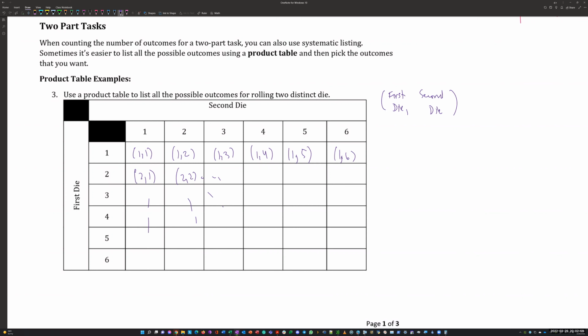Yes. All right. Whichever way you want to write it, it doesn't make any difference. All right, it's the same thing. Any question with this? No. But this would be an example of systematic listing, because this is a way to list out every single possibility. Does that make sense?